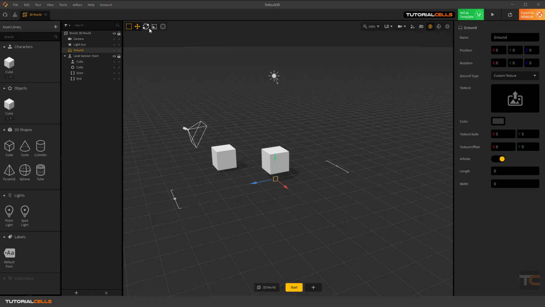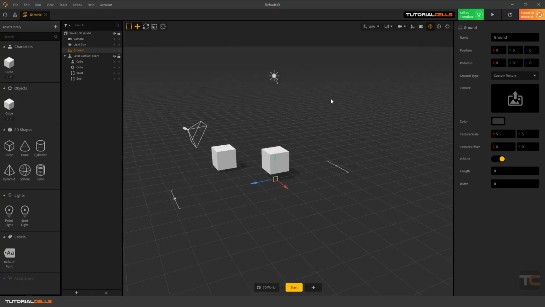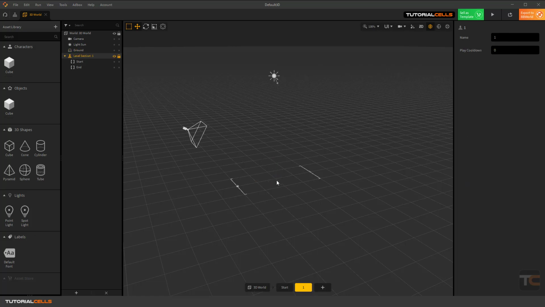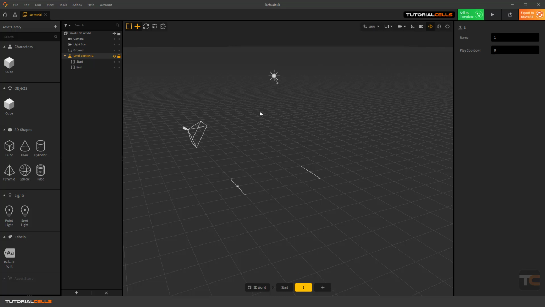We have a toolbar for rotate, scale, movement, camera, and collision shape of the object. Here you can directly go to the 2D view of your scene. Make a 2D game like this. You can add a lot of new scenes. For example, this is my start scene. This is another scene, another level of the game you can create.